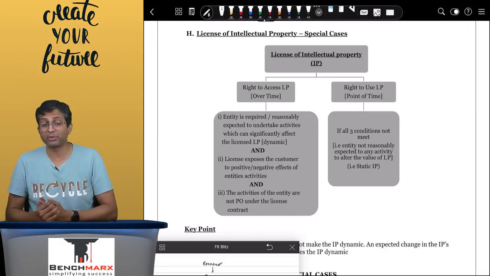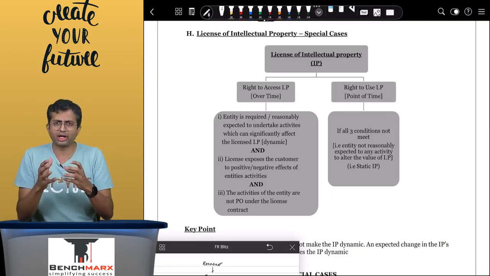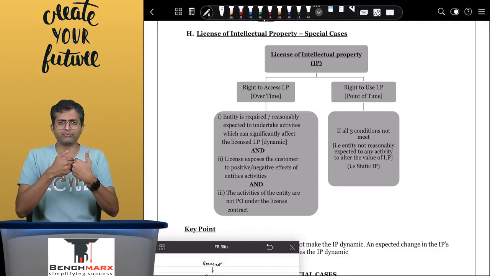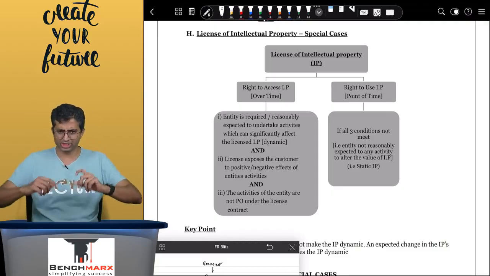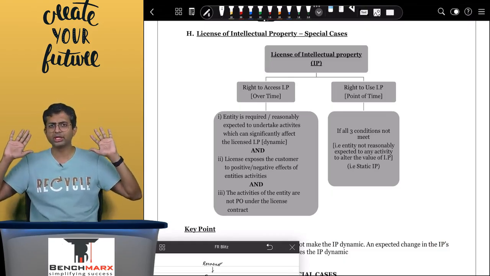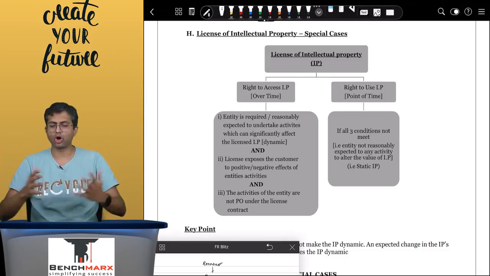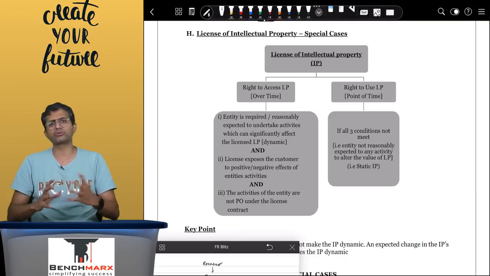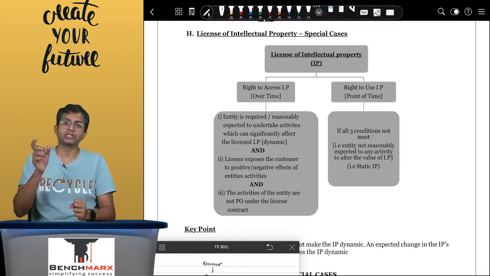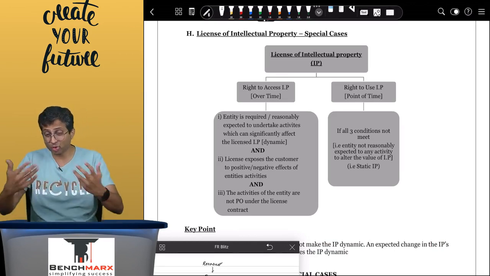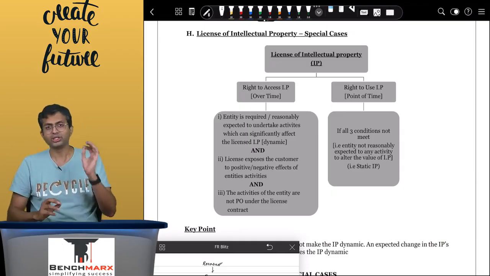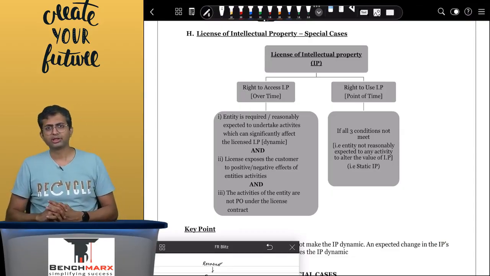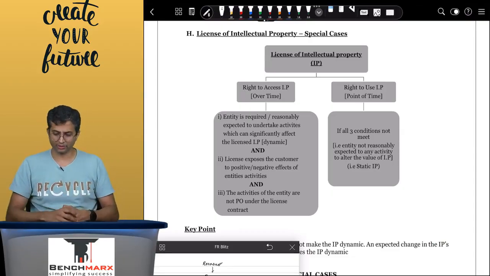For this you have to remember that, let us say, there is a single performance obligation, for example, between Mumbai Indians and Madura Garments, which is to give license of that intellectual property. Mumbai Indians has no further obligation, but Mumbai Indians can keep on doing actions which may have a positive or negative impact. In such cases, the revenue should be recognized over time. Transfer of control does not happen at a point of time, it will happen over time. On the other hand, if these conditions are not satisfied, the revenue recognition will happen at a point of time.